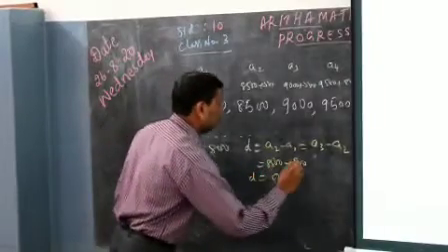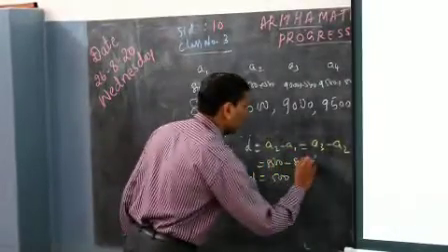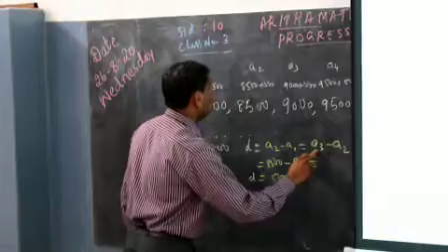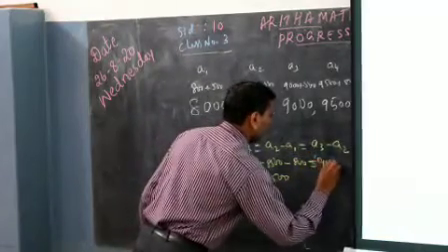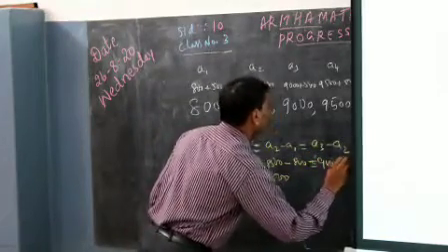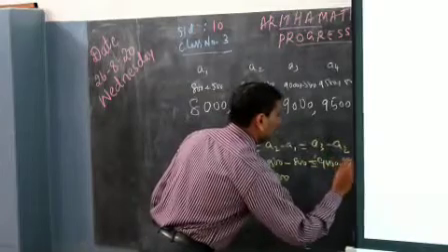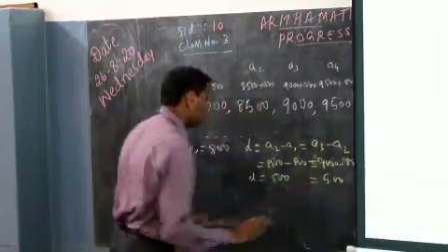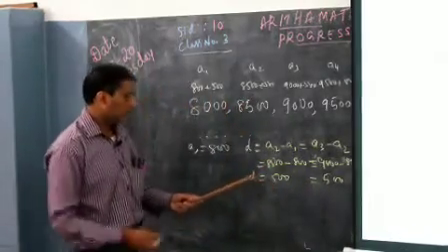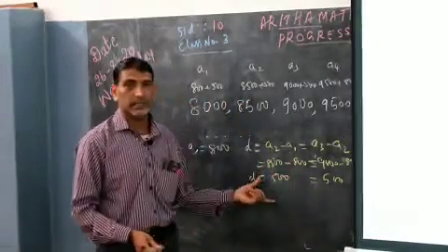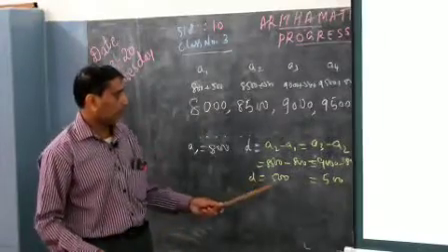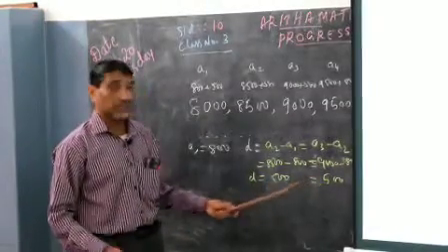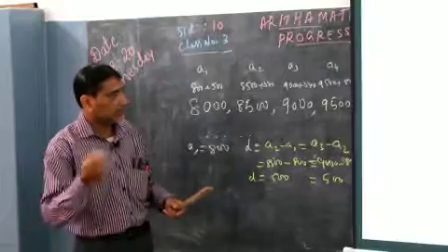You can find it in the other cases too, with consecutive terms. The third term 9,000 minus 8,500, the difference is 500. That 500 is common. So this is called the constant or common difference. Only if this is constant do we call it an arithmetic progression. If it changes between any two consecutive terms, then it is not an arithmetic progression. It is called something else.